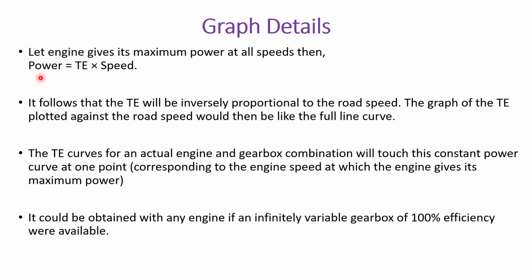You know that power is defined as the product of tractive effort, which is the force in Newton as we saw in the last graph, and the speed in RPM. Power is 2 pi NT by 60,000. We have also seen that at the maximum, when the velocity is off, you get 2T. When you take the tractive effort into consideration, it is inversely proportional to the vehicle speed or the road speed. For example, when the vehicle speed is higher, the tractive effort is lower, and accordingly the graph we have seen is plotted.